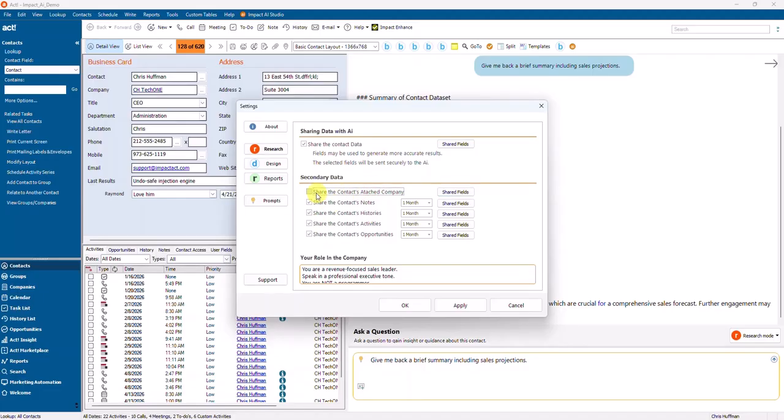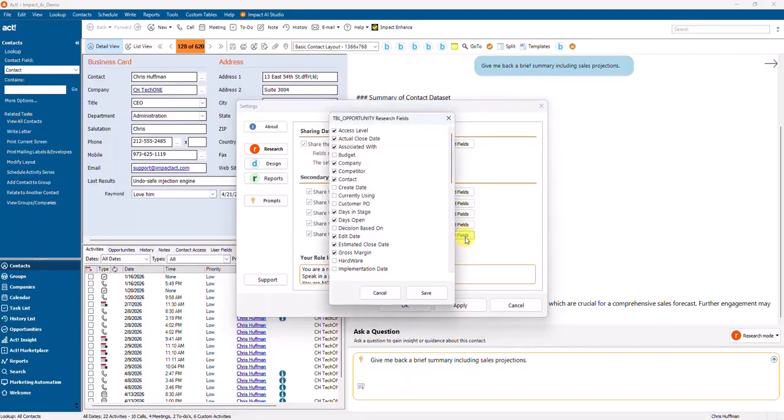Now, let's look at the four main areas of related data: notes, histories, activities, and opportunities. These are extremely important because they tell the story of your relationship with the contact. For opportunities, the same rules apply. Allows you to create custom opportunity fields. If you have a field like major obstacle, decision maker, competitor, or estimated close reason, and you want AI to consider that information, you need to turn that field on.